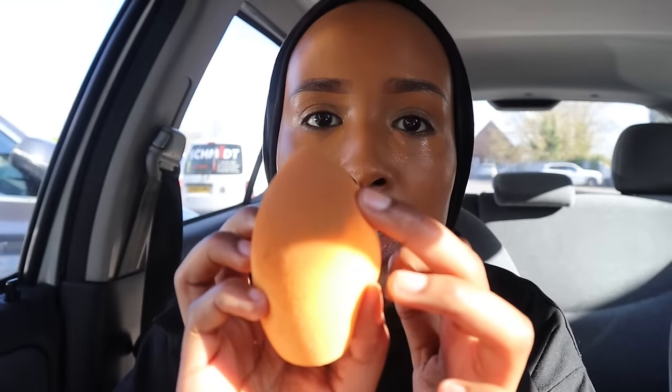Get my Beauty Blender. You know, this Beauty Blender. So this is the foundation side. This is always my concealer side because I like the fact that it's not as wide. So I just flip it. So what I do is I blend this in.